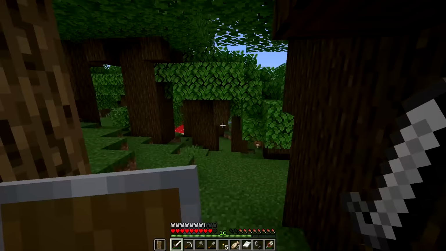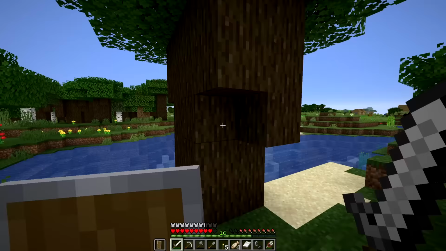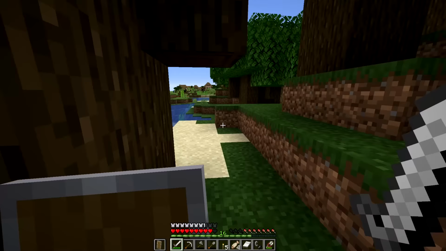I need to get out of this dark oak forest. You can't really see the whole seed from in here, though it is very, very pretty. Definitely one of my favorite biomes. Hey, sunflower forest. And a village! Yes! That is what I needed.